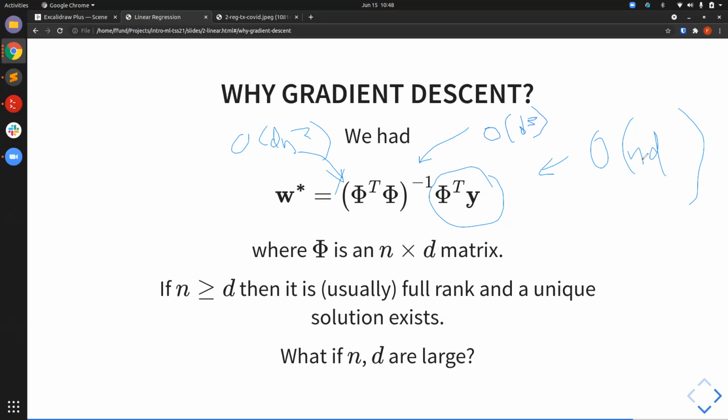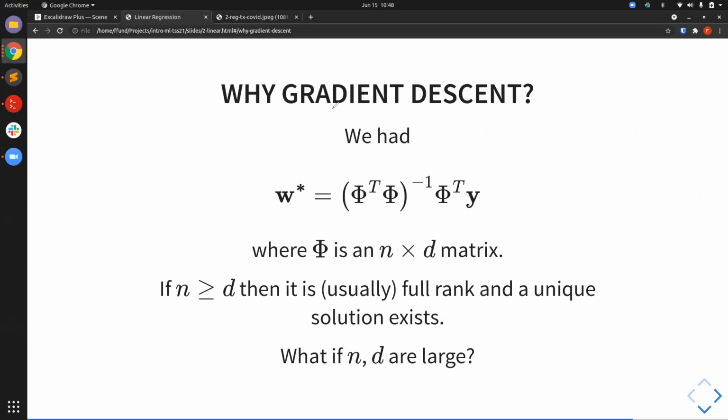Now, we said that most often we'll have many more samples than we have features. So usually we'll have n much bigger than d. And n, especially if there are many samples to learn from, can be very large. So if n is large, then this term dominates, right? And finding these optimal parameters is O of d n squared, meaning that asymptotically, if we have very, very large n, the number of operations we need in order to compute the optimal parameters is in proportion to d times n squared. So that can be a big, big number.